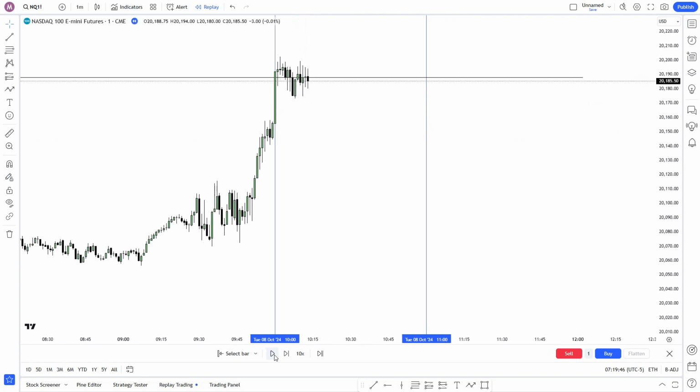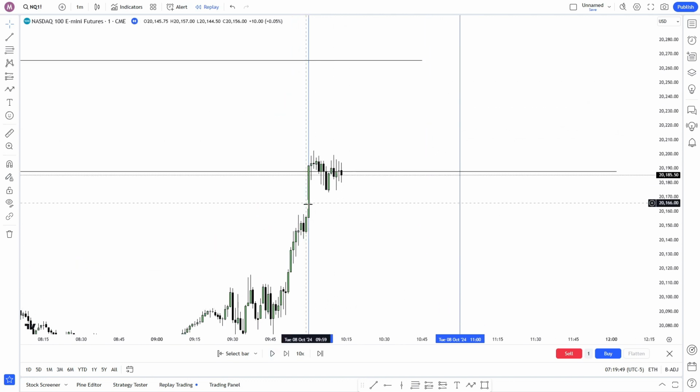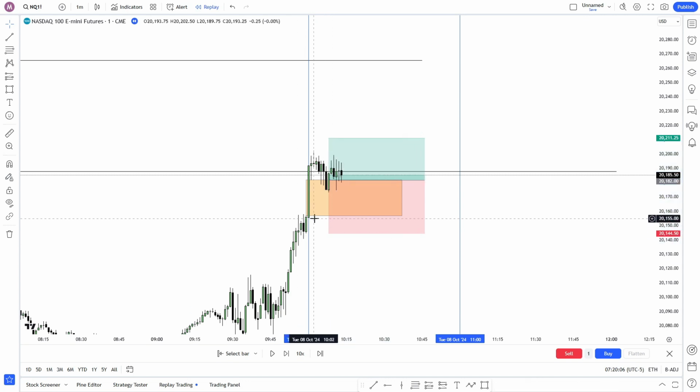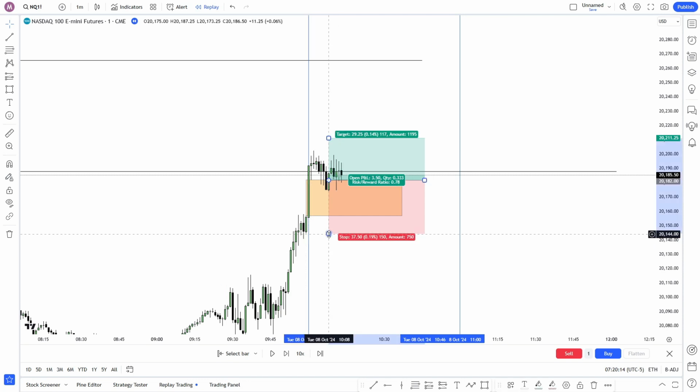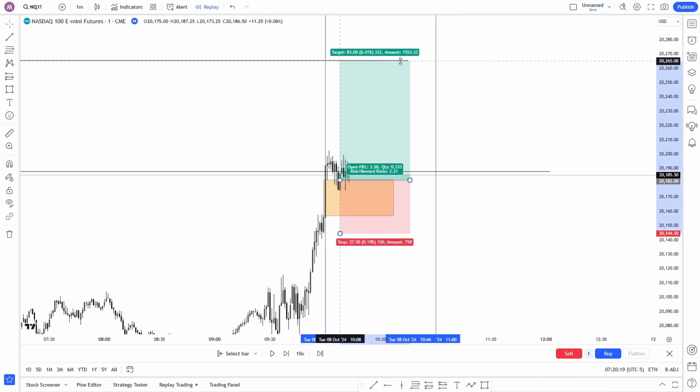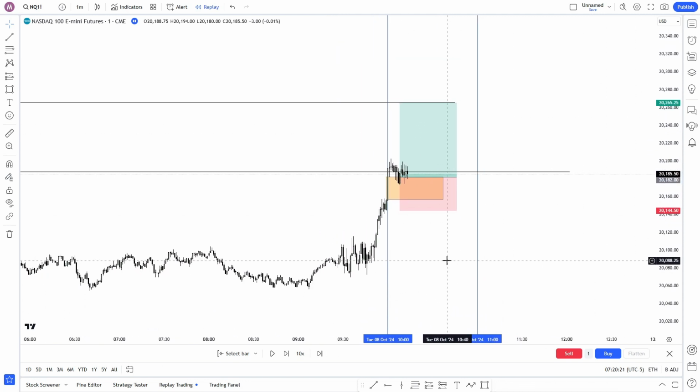So we've taken this one already, but what do you see here? We have a fair value gap. We can use that to target this one above here. So we can enter off of this fair value gap, entry at the top of the fair value gap, and then we'll place our stop loss right below candle number 1 of this fair value gap. Candle number 1, candle number 2, and candle number 3. Place it just below candle number 1, like that. And then we'll look to target the buy side up here for a nice 1 to 2 risk reward. So let's see how this plays out.